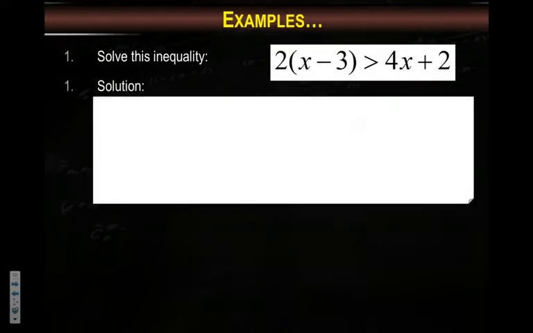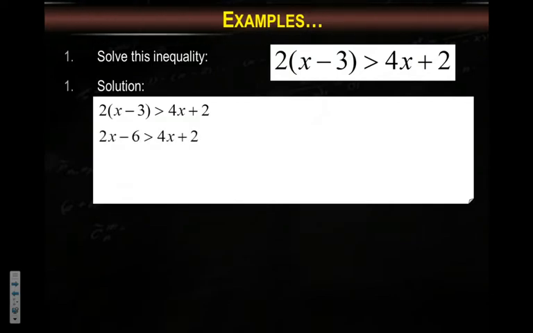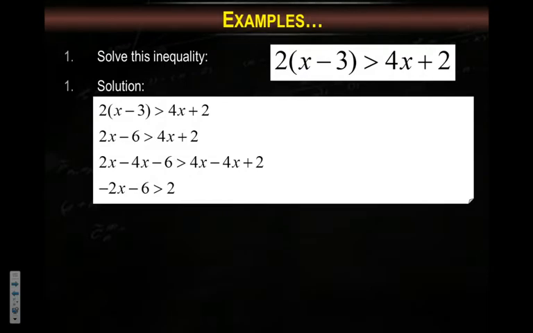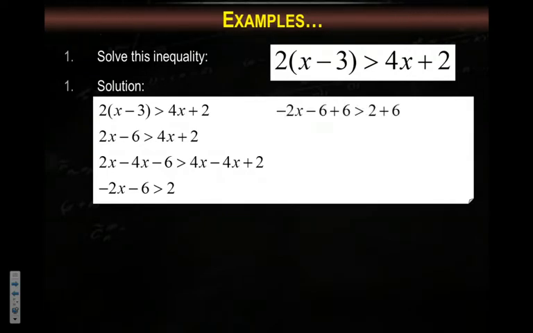Okay? So you'd use distributive property here. Remove the brackets, step 1. So I'd remove the brackets, and I'd get 2x minus 6 greater than 4x plus 2. Then I would combine like terms. Nothing to combine there, nothing to combine there. Then I would move all x's to one side. So I'm going to get rid of the 4x on both sides, rewrite it. 2x minus 6 is greater than 2. Then I'm going to get all constants to the other side. So I'm going to get rid of the negative 6 by adding 6 to both sides.